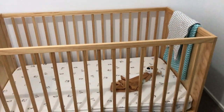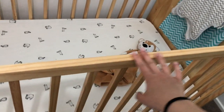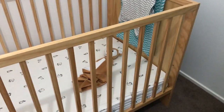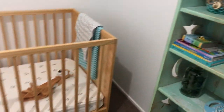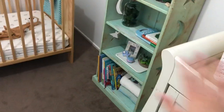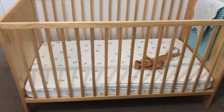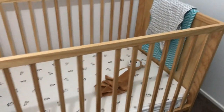But we have his cot, and I absolutely love the color of this. It's a neutral, light wood, like a naked wood, and I feel like it really ties in with the wash over here, and that is also why I've done this color here. So even though it's not matchy matchy, I feel like it definitely ties together with the whites and the wood colors and the aquas, and I've really tried to make it work. So that is his bed.